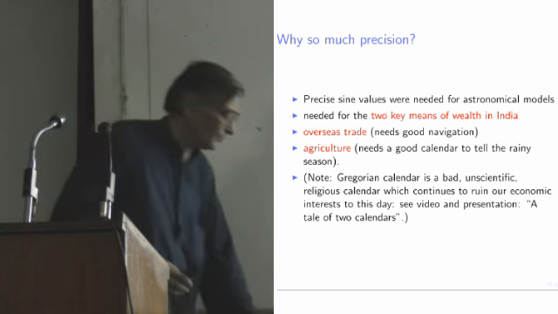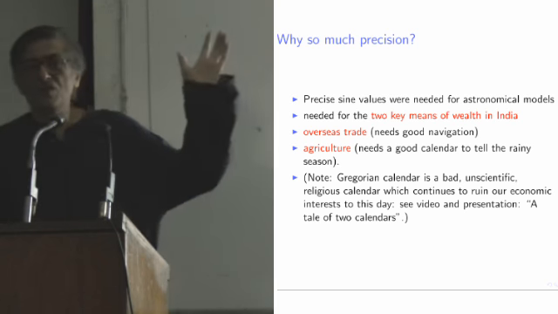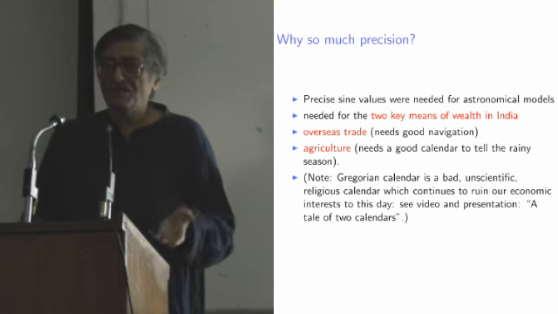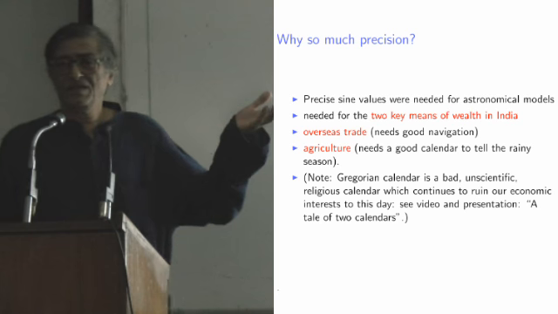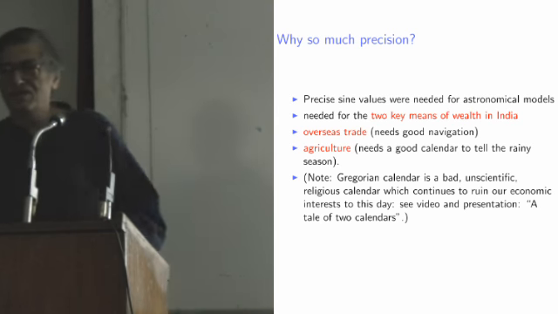This is a sign of our colonial domination. We just took whatever those guys had. We didn't ask whether we have something better. We have something better, our calendar is much better. It keeps track of the phases of the moon. You don't have months of varying dates, 28, 29, 30, 31 days.